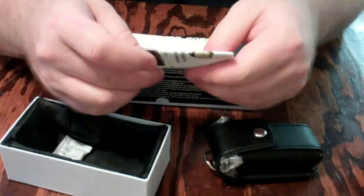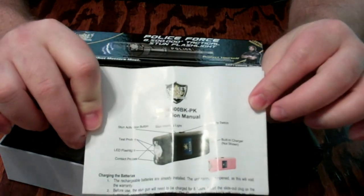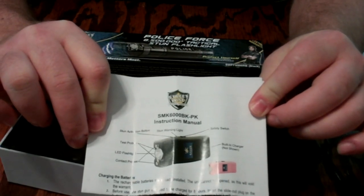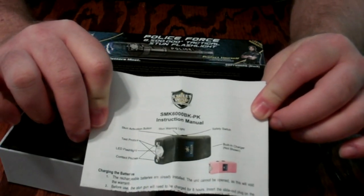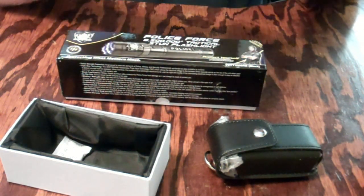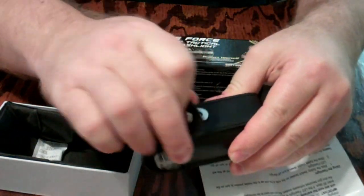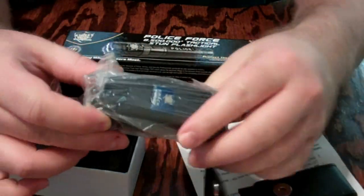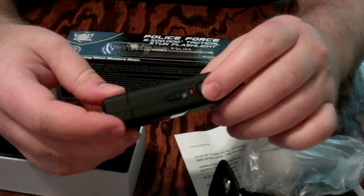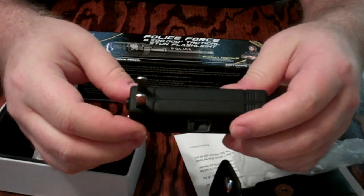Right off the bat, your little instruction manual. The model is SMK6000BK-PK. First thing right off the bat from the instruction manual: charge the batteries first. It comes with a little holster like this. There's your little ring to put on your keyring, and there's the plug — slides out to plug into an AC charger.